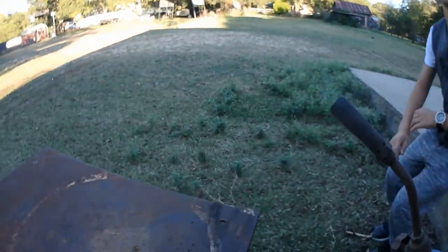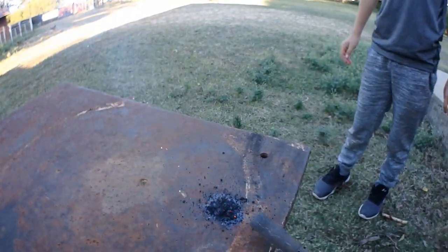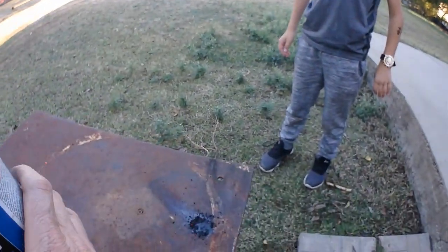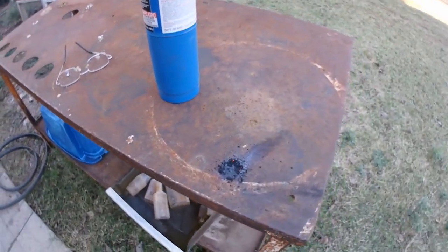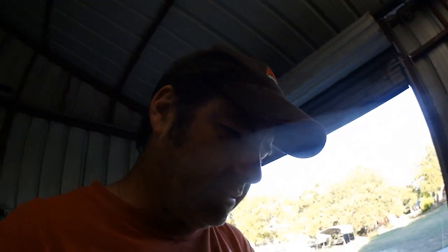Now we'll see if we can get this to burn with a torch. Barely. That stuff wasn't all that potent after all these years, but this field is a really damp field. A lot of times during the year it's just saturated and just gooey. And so that's probably why this shell's gunpowder didn't burn like that second shell I found, because it came from a different field.